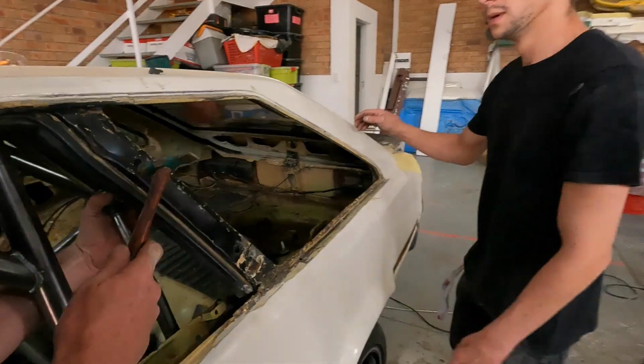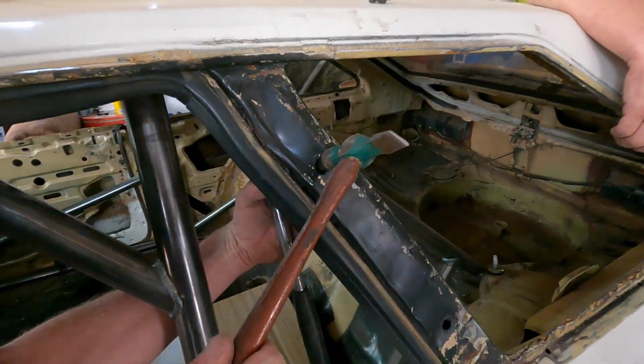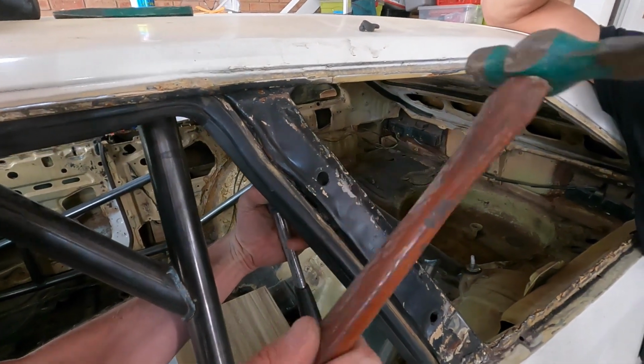No, that's not going to work. So we want to flatten there. Slowly. So we shape it in.